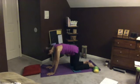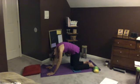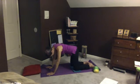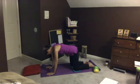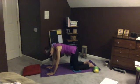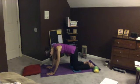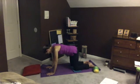Once we feel even, we're going to come into our neutral spine. And then from here, drawing that belly button into the spine once more and reaching the top of the head to the side of the body toward the hip, and then the top of the head toward the other hip. Breathing to the middle, exhaling to reach to the side. Breathe in, contracting one side, expanding the other. Let's notice that. We breathe to neutral, contract and expand. Breathing in and out. We're back into our neutral spine.